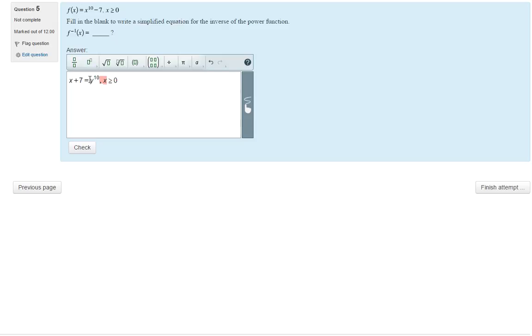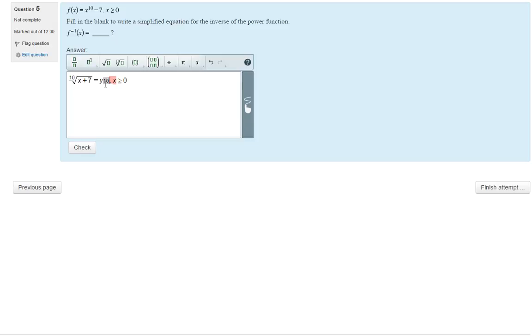Now I've got to undo taking y to the 10th power by taking a 10th root of both sides. But remember, when we isolate a variable by taking an even root, so a square root, which is a second root, or a fourth root, or a sixth root, or an eighth root, or a 10th root, or a 1000th root, it doesn't matter. If it's an even root of the function, then I have to, let's go through the steps here real quick. That undoes the y to the 10th and gives us a y.